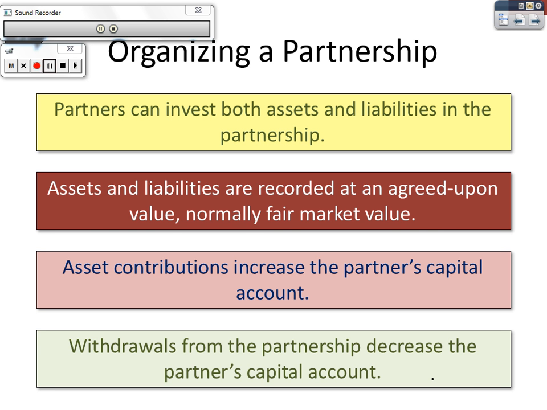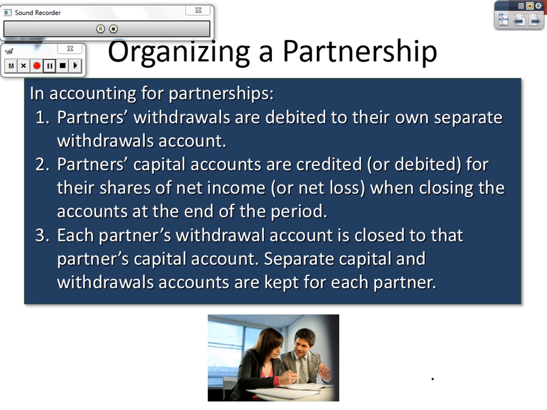That's why partners sometimes have an agreement set up where the income that you receive is based on what you initially invested. Because sometimes assets are worth so much, they have to do it that way. Withdrawals from the partnership decrease the partner's capital account. In other words, there may be times where a partner may want to take money out of the business other than income, okay? That's going to decrease from their capital account. They don't just get to take the money and run with it.